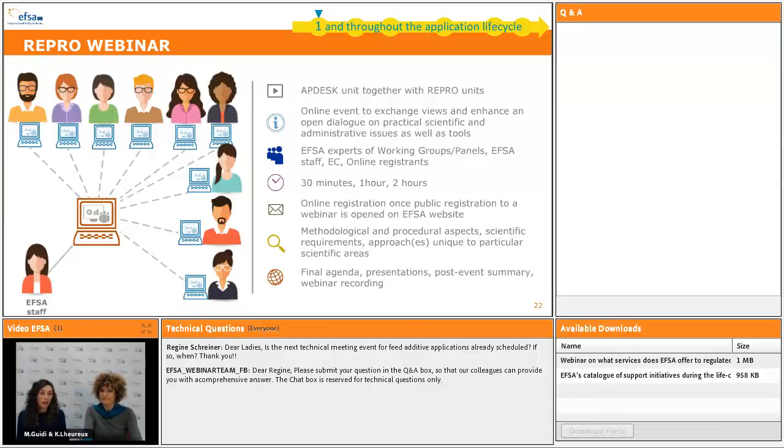The way in which you can access it, you know it very well since you are attending one, is registering to Adobe Connect platform through the web announcement on the EFSA website. In particular, I already mentioned it, but the topics that are discussed during repro webinars are very specific, so they can investigate on methodological and procedural aspects, but also investigate and analyze specific tools or specific requirements for submitting and preparing applications.